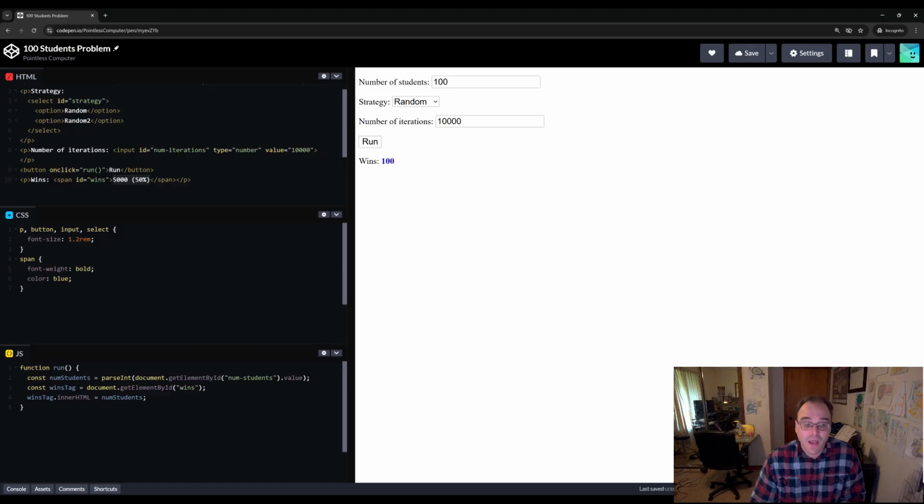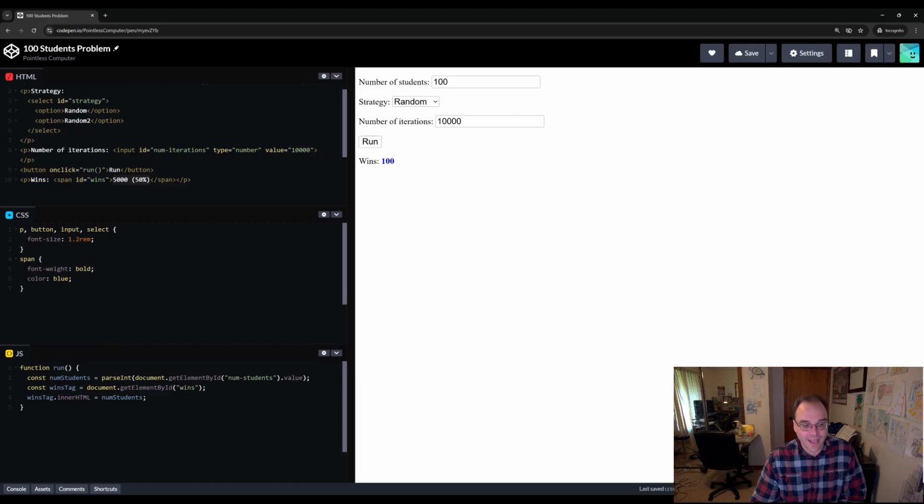Not bad. Now you might object to one thing right now if you're a little weirded out by the fact that my winsTag is constant, and yet I changed it. This is how JavaScript works. We ran into this a little bit last time, but I'll just recall it again. The winsTag variable itself is always going to be equal to the wins span tag.